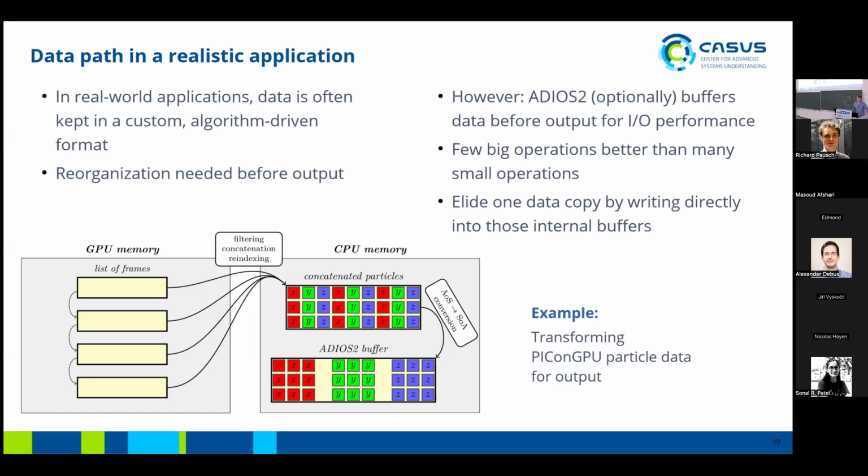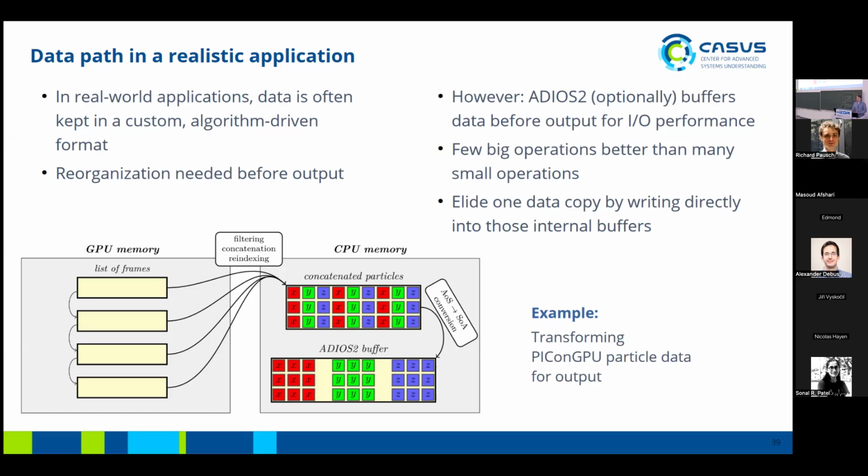We actually bugged them a long time to also have the option to write data to disk intermediately, because we just saw that especially PIConGPU is memory bound, and we have had memory troubles working with ADIOS. This kind of aggressive optimization that they're doing works well for the file system, but only if you have the memory for it. So nowadays there's a better option for fine-tuning things. But still, ADIOS works with internal data buffers.